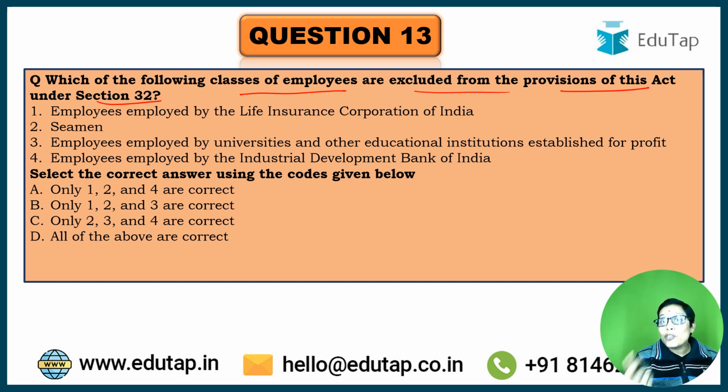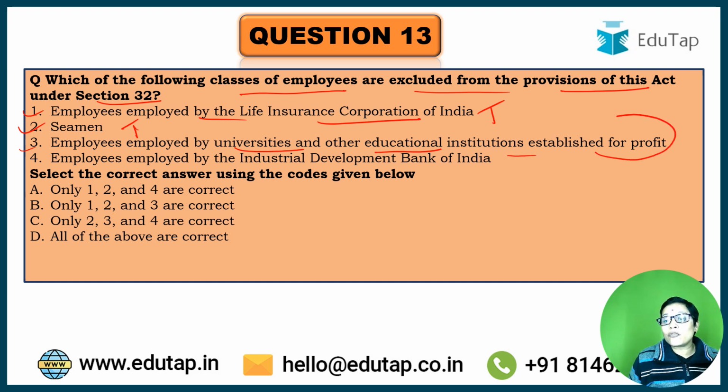Insurance companies etc. their employees will not come under the provisions, like employees employed by the Life Insurance Corporation of India. Yes, this is true. Seamen, yes, this is also true. Employees employed by universities and other educational institutions established for profit? No, not established for profit. Wherever it is not for profit, definitely the Payment of Bonus Act will not apply, so this is false here. Employees employed by Industrial Development Bank of India, here this is true. So here 1, 2 and 4 are true, 3 is not true. So in this case, A is the correct answer.